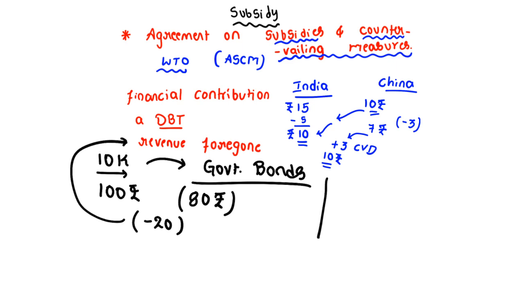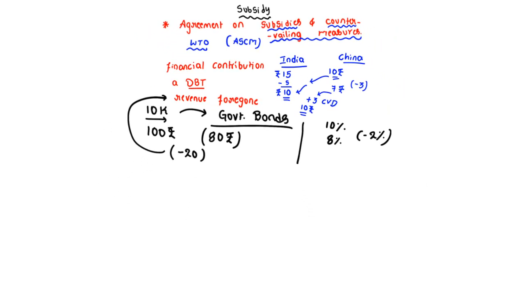Or for example, government might tax you 10% on your income, but it says if you keep on increasing your investments or keep on improving the production, then I will charge you 8% only. That minus 2% is also revenue foregone. Clear? Are you getting what comes under subsidy and what comes under revenue foregone? So this has to be clearly analyzed. Why? Because in 2006-7, clear?